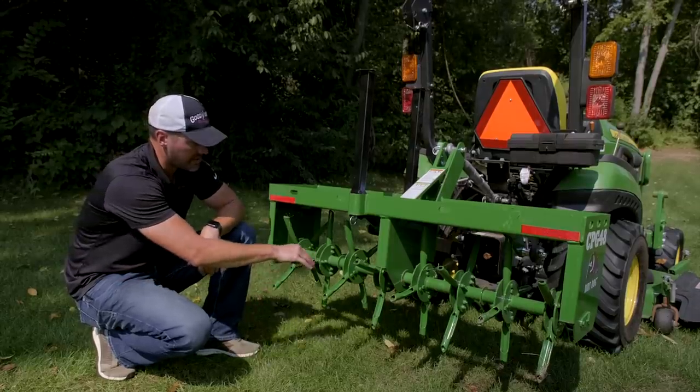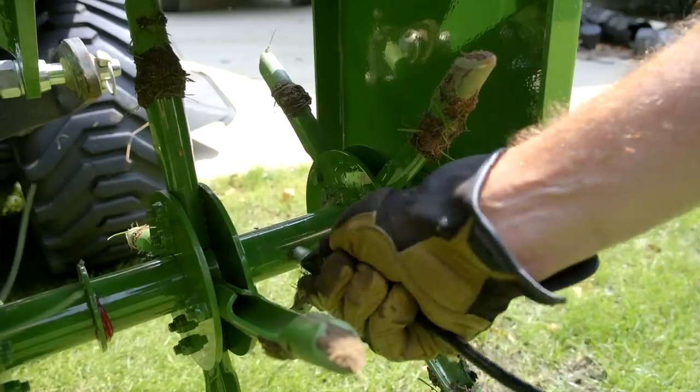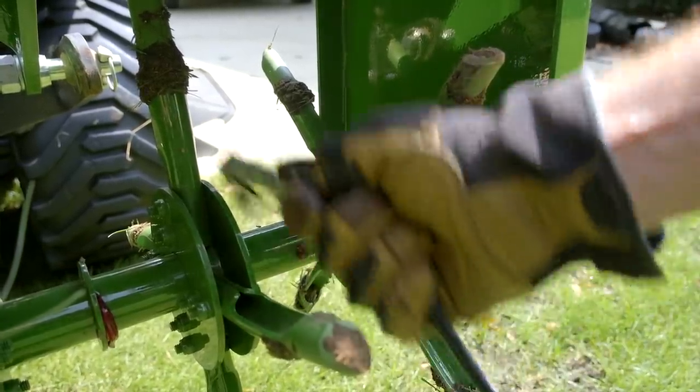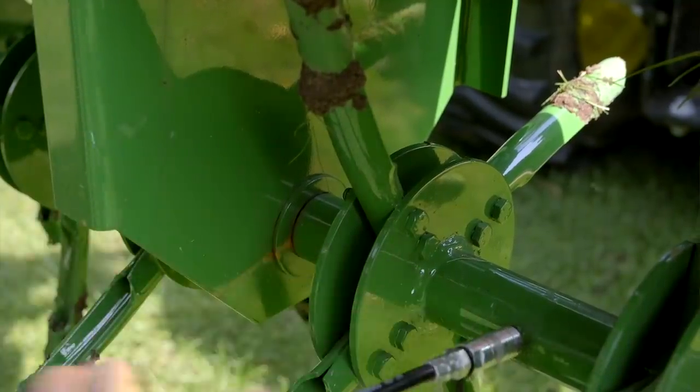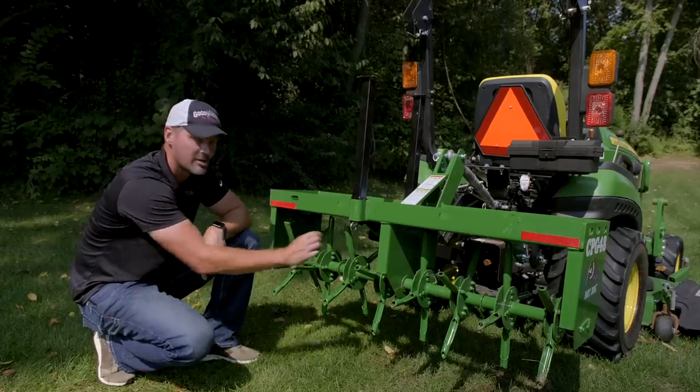So you'll see, since they are independent hubs, they're gonna have individual grease zerks, four of them all along here. These are hardened steel 3/4 inch spoons. You're gonna see four of them on each flange, and they are bolted on. So if you break one off or bend it or whatever happens, you can just replace individual spoons.